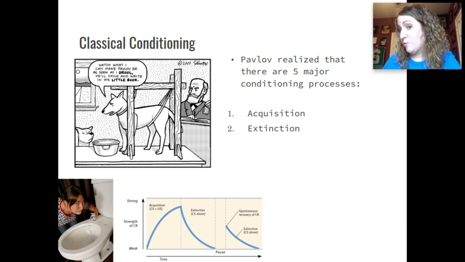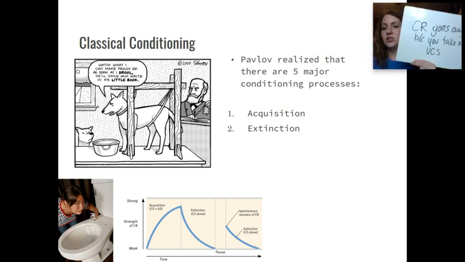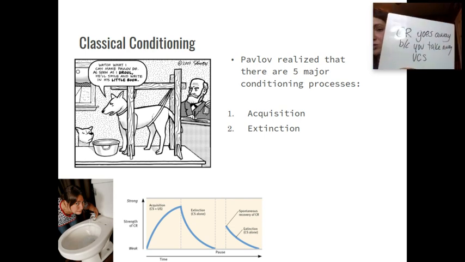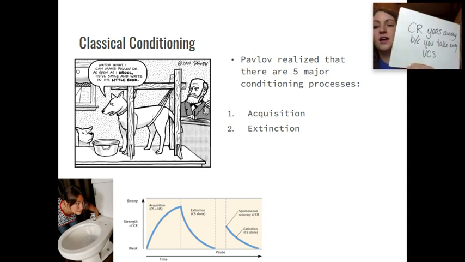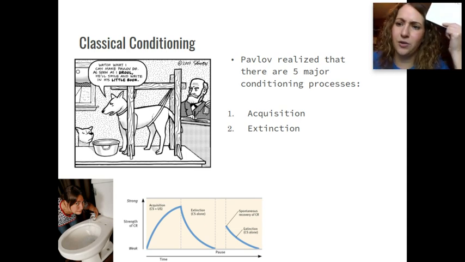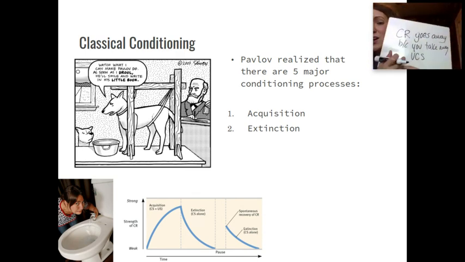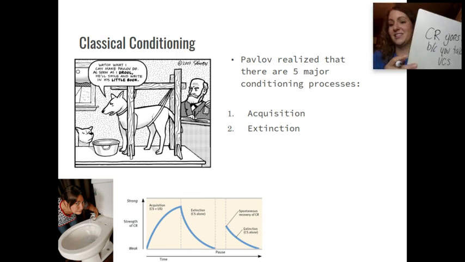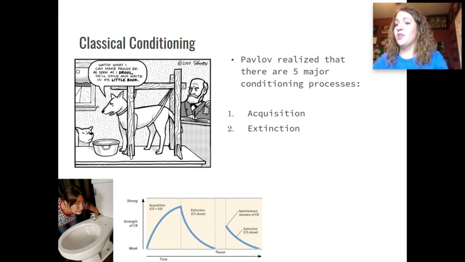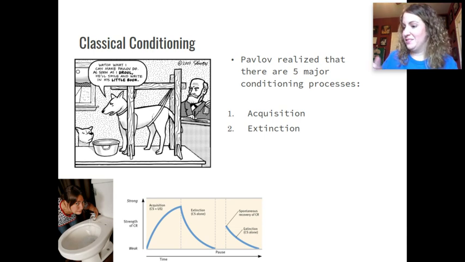What would you take away? You would take away the meat powder, right? But what's the meat powder? It's the UCS, the unconditioned stimulus. Sorry, you're always going to salivate to meat powder. It's meat powder. The salivation to a bell eventually goes away because you take away the UCS. You take away the meat powder. Eventually, the bell doesn't mean the meat powder is coming.